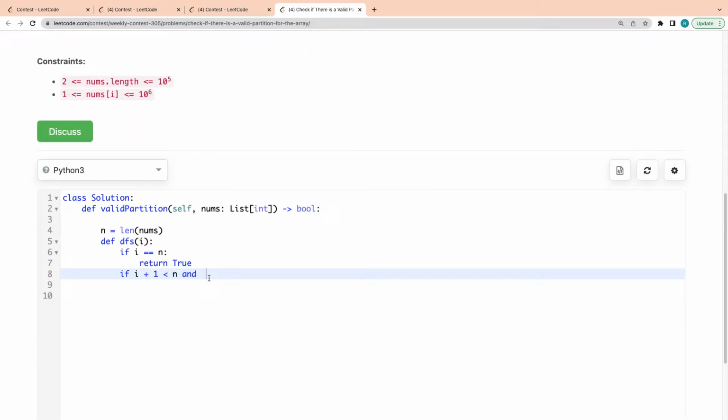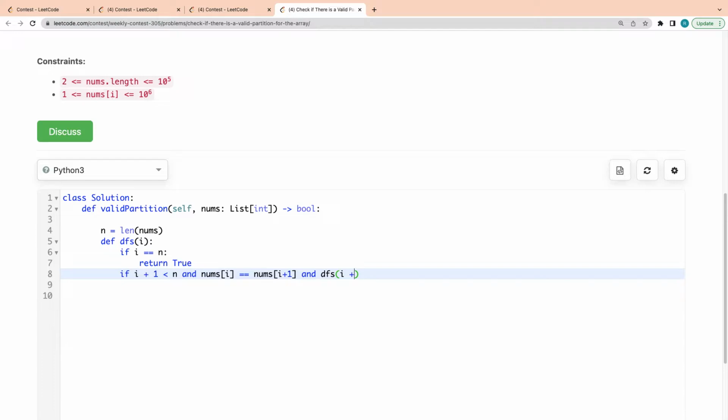I mean, I'm able to divide my array into a subarray of length two, which is going to be equal. That should be the condition. So I'm first checking whether I have two elements left from the current position. If that is the case, this is my current position, and let's check nums of i plus 1. If this is correct, and then the future indexes, this is one partition I have done from the given array of two length.